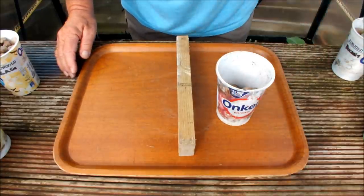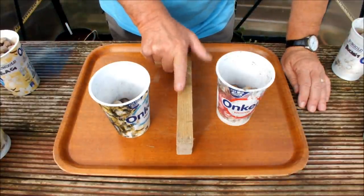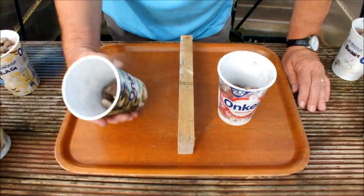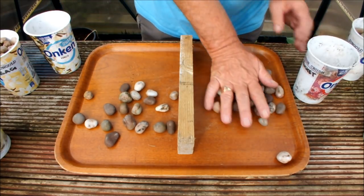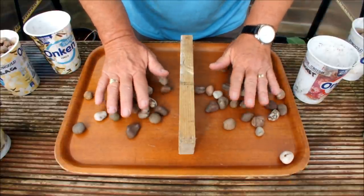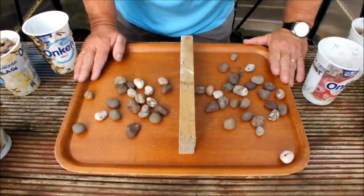Okay, where are we at now? What are we going with now? We're going with Crimson Crush. Again, a standard size tomato, if there is such a thing. Let's see what we've got in the bag. Let's see what we've got in the bucket. Okay, so this is Crimson Crush.